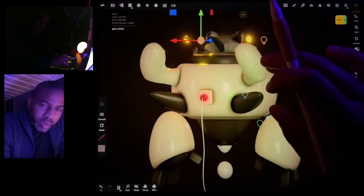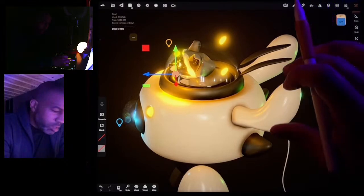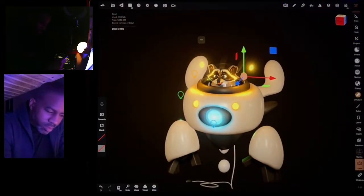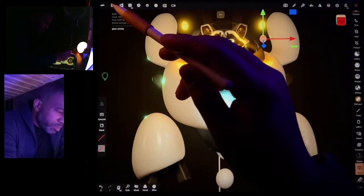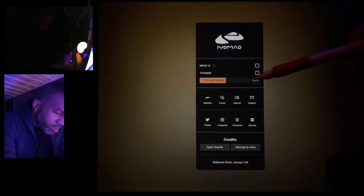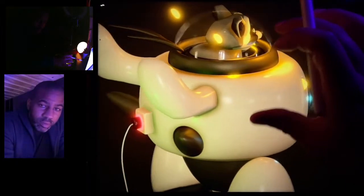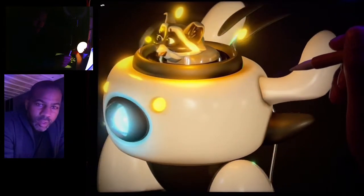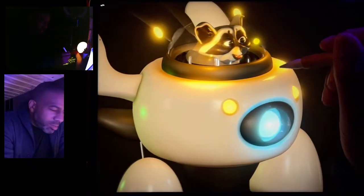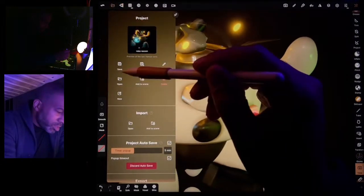Hoodie looks good, but I guess I should work on my... Do a quick turntable and then I think I should start on my... Oh, that's right, I made it really slow so I could take some dramatic video. Alright, little raccoon, time to move on, but this was really fun to make. So let me save this little guy.